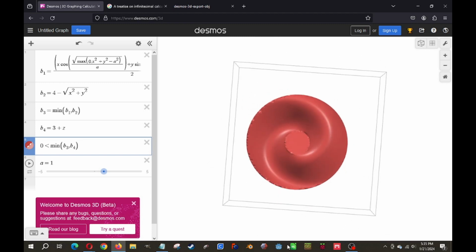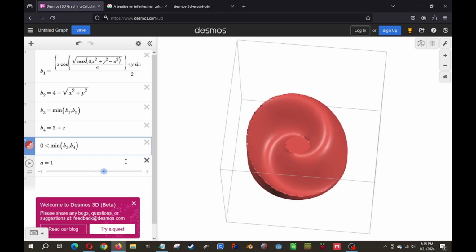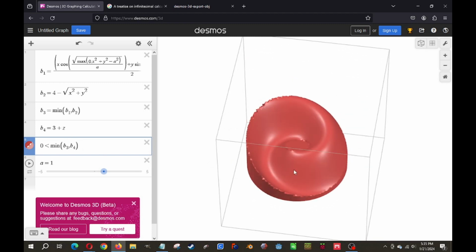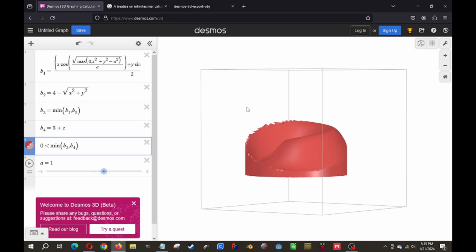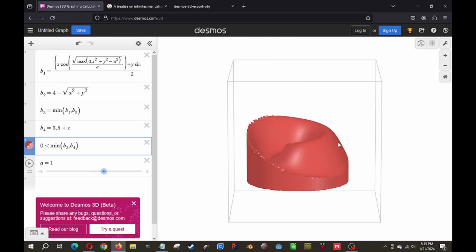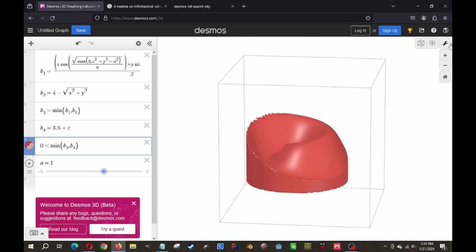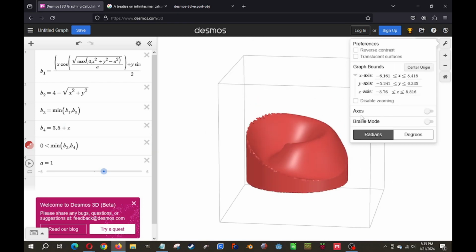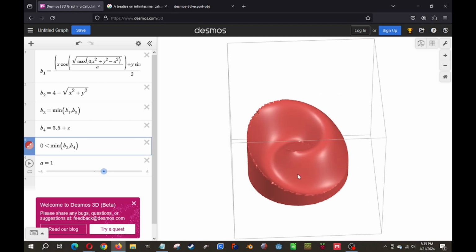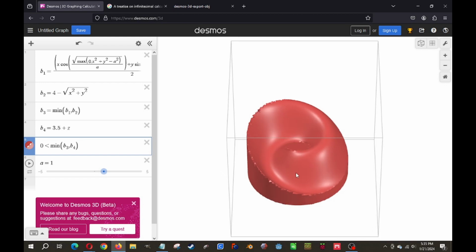But a few things we can do is, for one, that's a little bit thinner than I would prefer, so maybe knock that down to 3.5. That's looking much nicer. Now we will want to set our axis limits, because one downside to Desmos is that you cannot set the resolution.